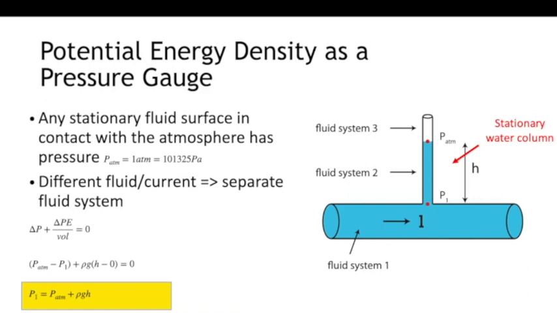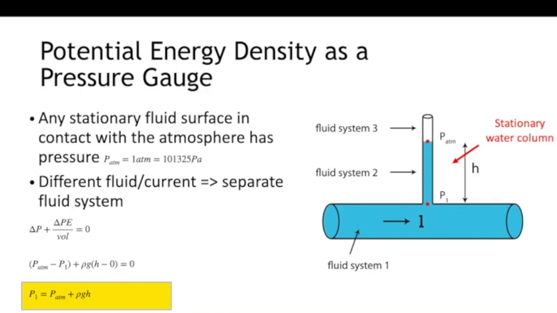So since my final was the top and my initial was the bottom, I need to do the same thing for the delta H, where my final is the top H and my initial is the bottom 0. If I flipped both of these, I would get the same answer. And so I can solve to find that P1 is just PATM plus ρgh. So it's greater than atmospheric pressure, which makes sense because we're starting at atmospheric pressure and diving underwater. So the pressure should increase.